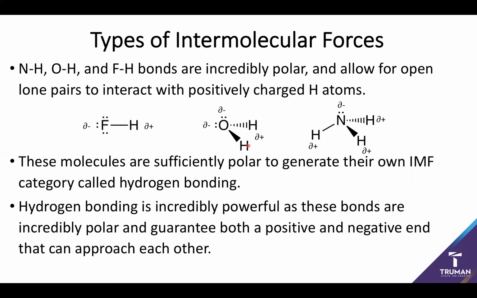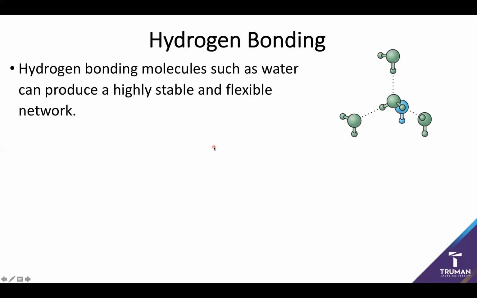And these are one of the most stable types of IMFs you can get. Aside from an ion being involved, it doesn't get much better. So whenever you're looking at the polarity of a molecule, remember, hydrogen bonds always win. Look for these motifs and you'll know you've got a strong IMF.